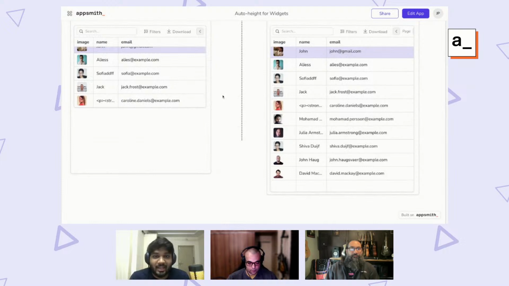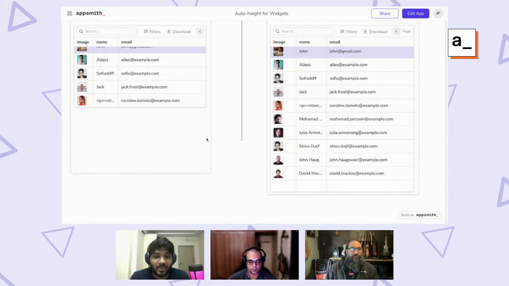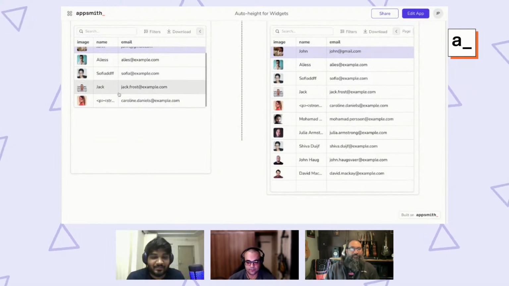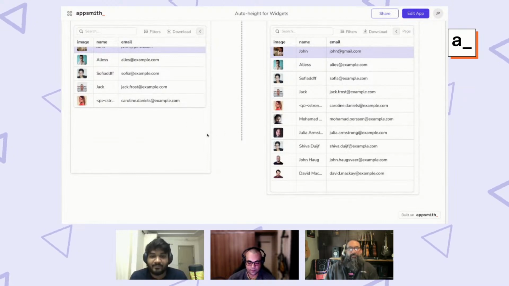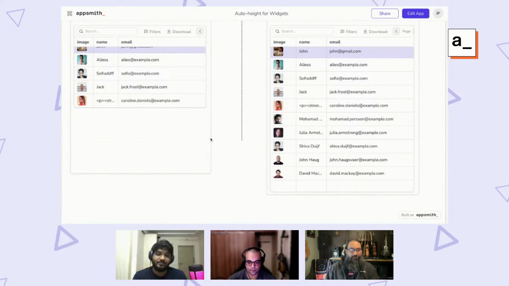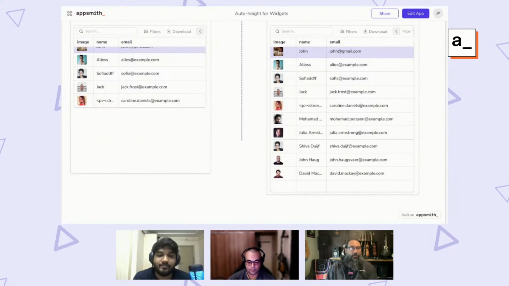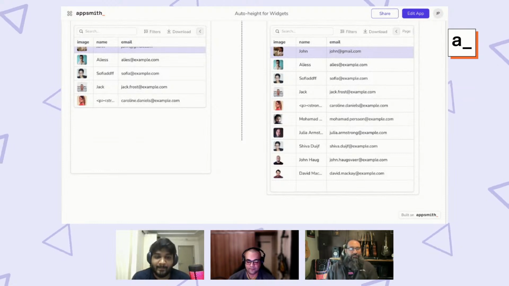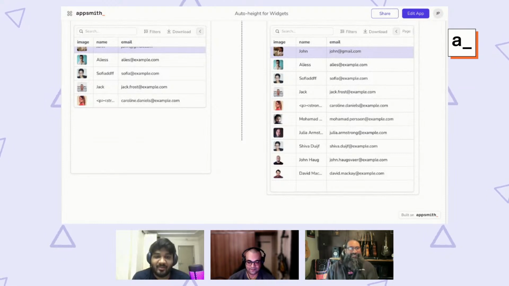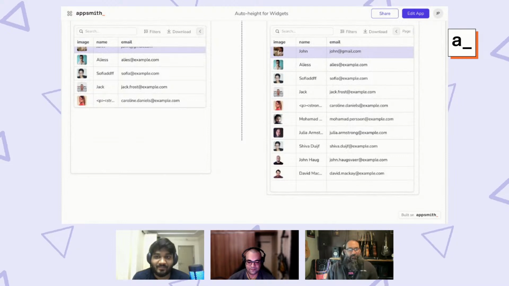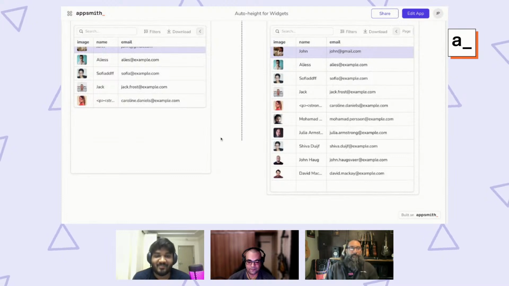Joseph, do you want to quickly add any other use cases that you love when you're using the auto height widget? Yeah, especially with containers, it really speeds things up when you're building, because before you would have to either preemptively resize the container, make extra room so there was somewhere to drag that new widget, or put the widget somewhere else on the canvas first and resize it really small so that it would fit in there. But you can just skip that now and go straight to dragging a new widget into a container that looks like there's no room, and it'll just resize and make room for it.